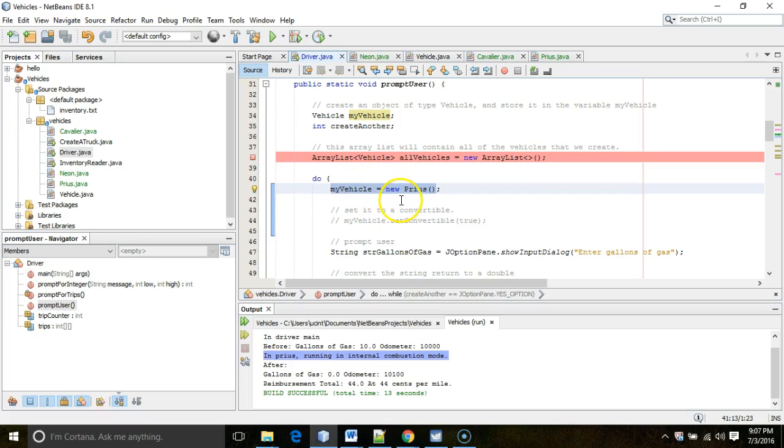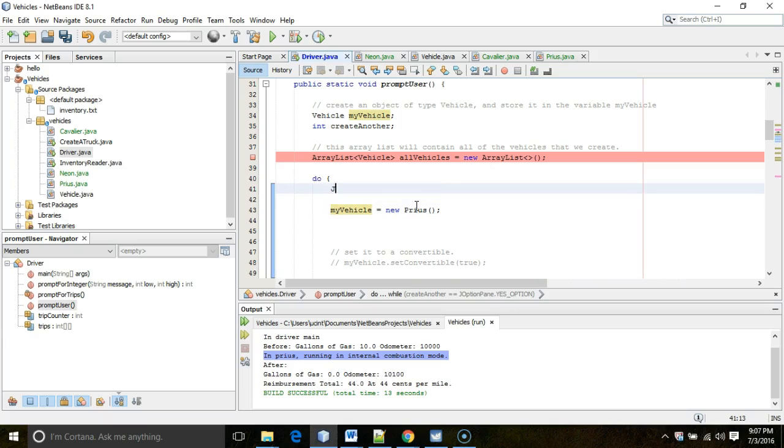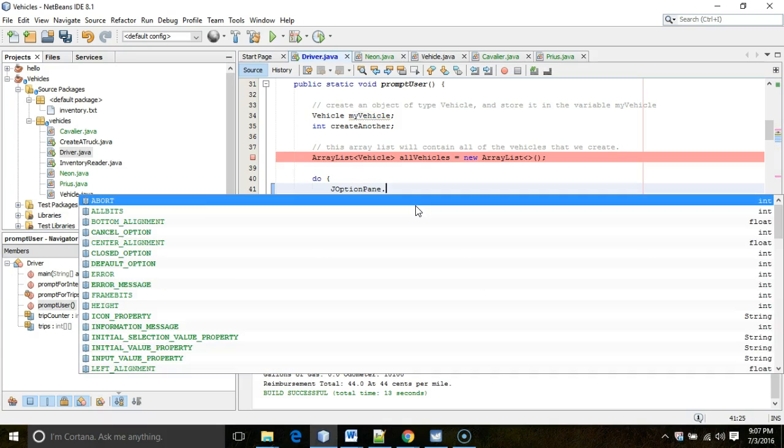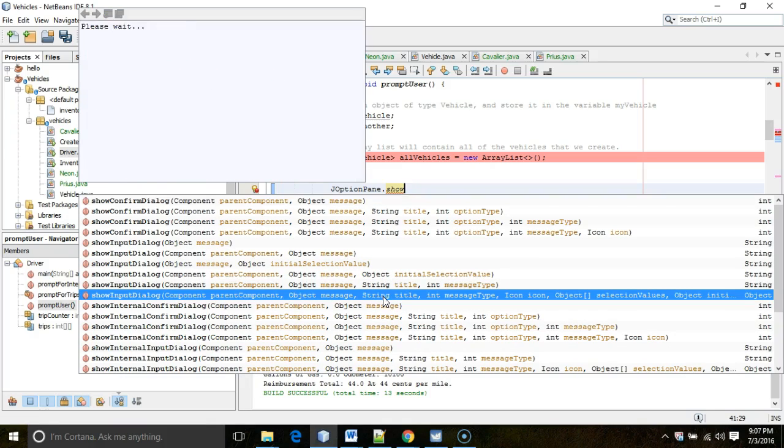So what I'm going to do is we have three different types of cars. We have Cavalier, Neon, and Prius. And I'm going to add an additional prompt here that's going to ask the user which type of car do you want to create. So let's use our JOptionPane, and then we'll say show. This one I think we want to do, show input dialog will work, but we want to do one of these longer signatures like this one down here where we give it a drop-down list of values.